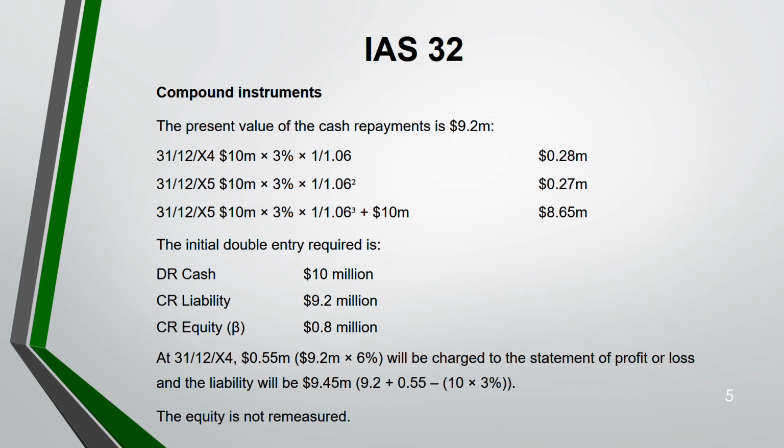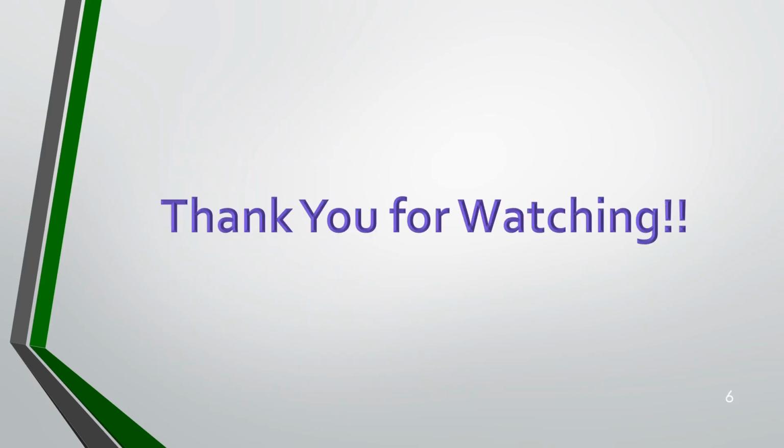Now equity is not remeasured, only the liability is remeasured. Okay, so that's it for IAS 32. Make sure that you do questions on IAS 32. There are enough questions on compound instruments in your exam paper. You just have to go and do it right down, so that you are able to split the equity and the liability component, and they are very frequently asked questions. So make sure that you do this question right now. And I shall see you in the next standard.